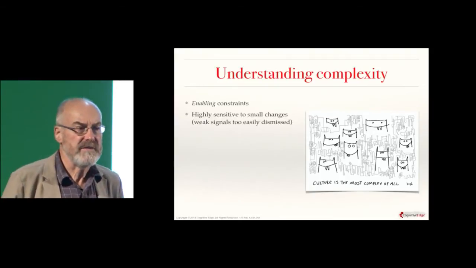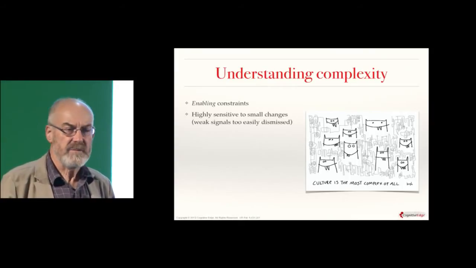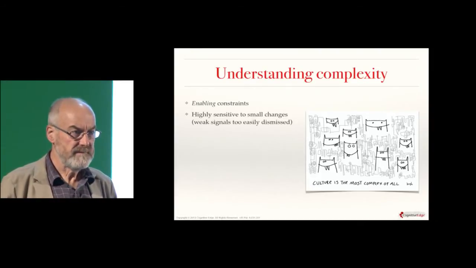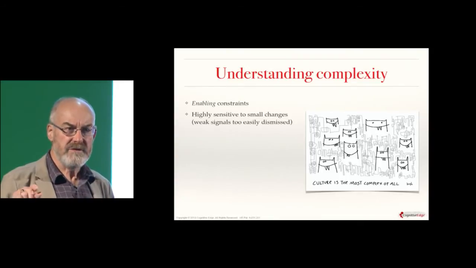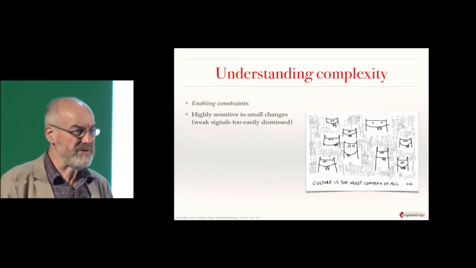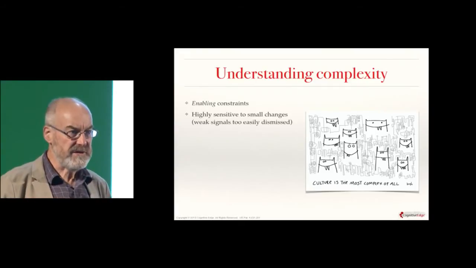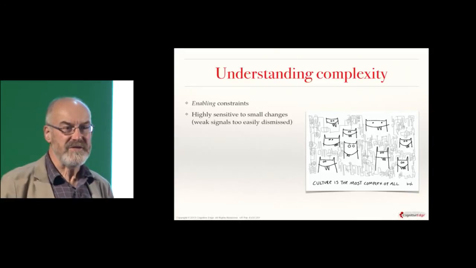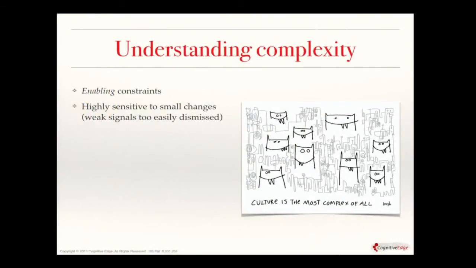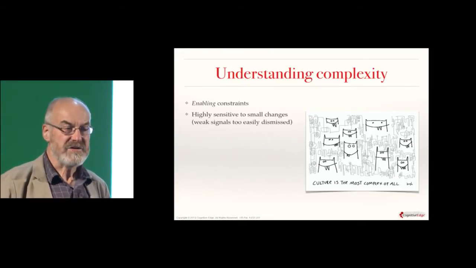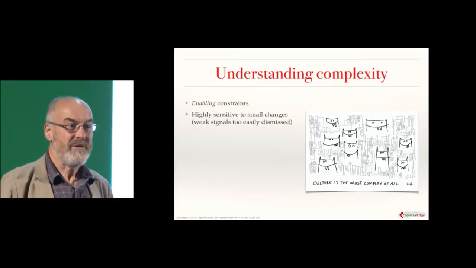Complex adaptive systems are highly sensitive to very small changes. A small change this year will produce a different effect from a small change next year — small things magnify to produce major impact. This means that weak signal detection is key. My original work on this was in counter-terrorism: how do you realise that something which appears trivial and inconsequential is actually highly significant? The most successful technology companies don't see new technology coming — not because they're incompetent, but because it just doesn't seem relevant given their existing skills. The patterns of past success actually entrain the inevitability of future failure when new technologies arrive.